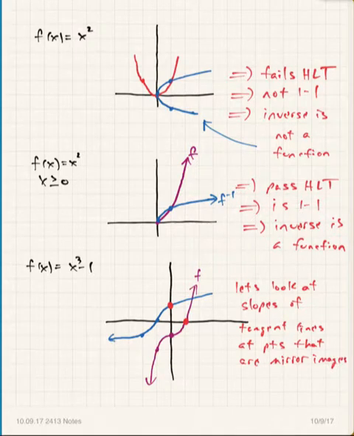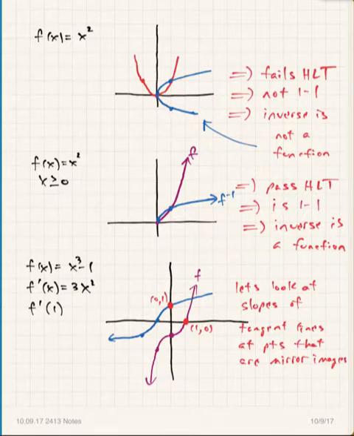And so the point I picked was this point right here at (1, 0), and this point right here at (0, 1). Those are mirror images of each other for these two functions that are inverses of each other. All right, so if we want to look at the derivative of x cubed minus 1, that's easy. That's just 3x squared. And then we evaluate that at 1, because it's the point (1, 0) on that function that we're interested in. Then f prime of 1 is equal to 3, and so the slope of the tangent at that point is 3.